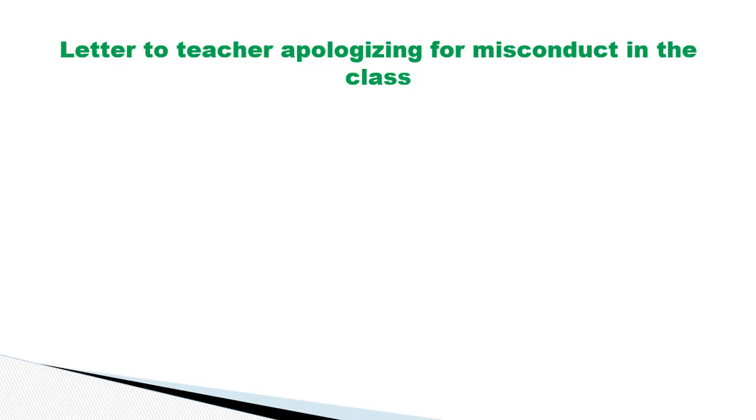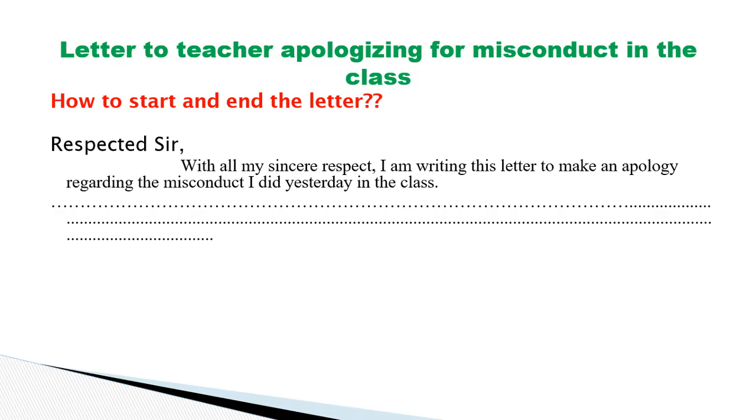Now it's time to write a letter to teacher apologizing for misconduct in the class. I will just help you regarding how to start and end the letter. First, you will write respected sir in a salutation after writing down the heading. Then you can write down these lines. With all my sincere respect, I am writing this letter to make an apology regarding the misconduct I did yesterday in the class. Then you will tell the teacher what happened.